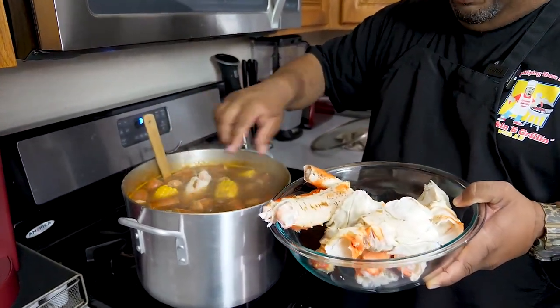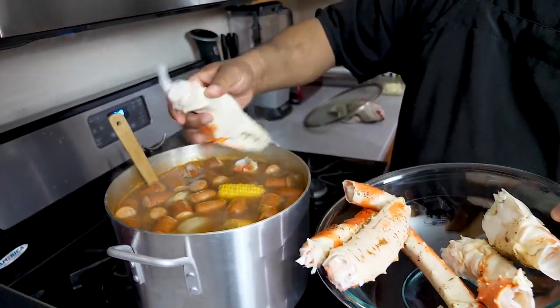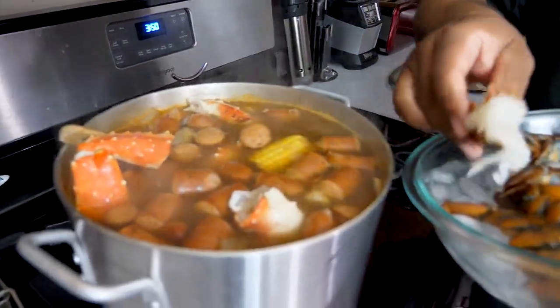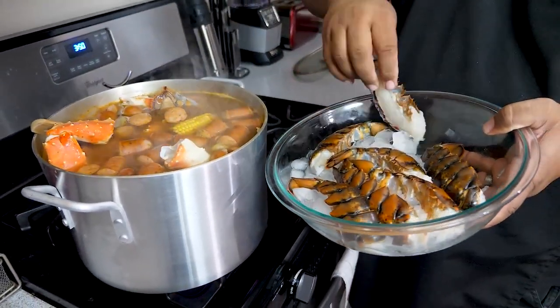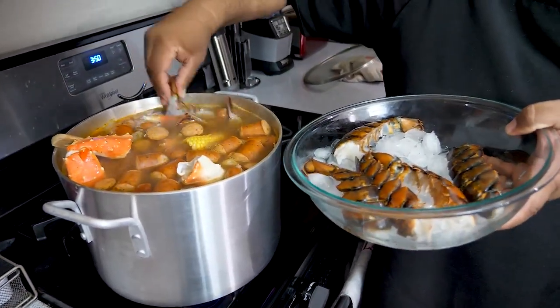We'll start with the king crab. You know what I mean? Some of these knuckles right here. Look, there's a lot we gotta get in this pot, right? I'm for sure gonna get this claw in here. Another knuckle. Now I'm gonna start dropping some of these lobster tail in there. I'm gonna go ahead and kick this back up to high, because all this stuff was on ice.